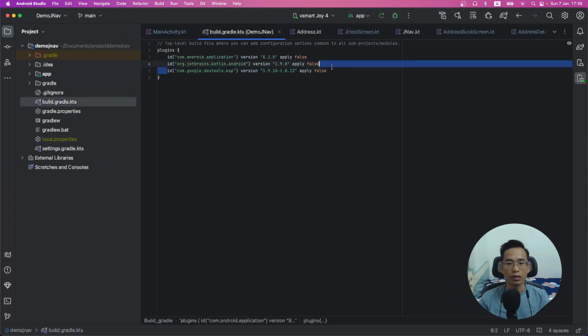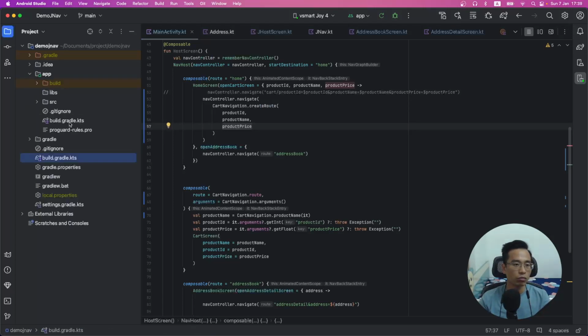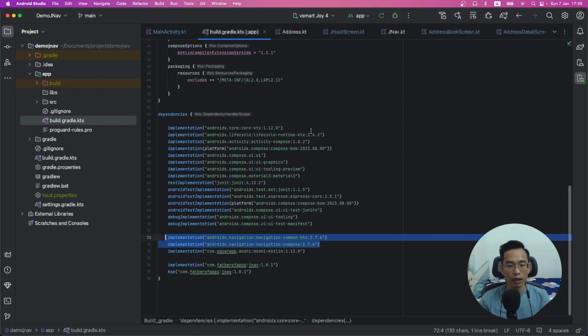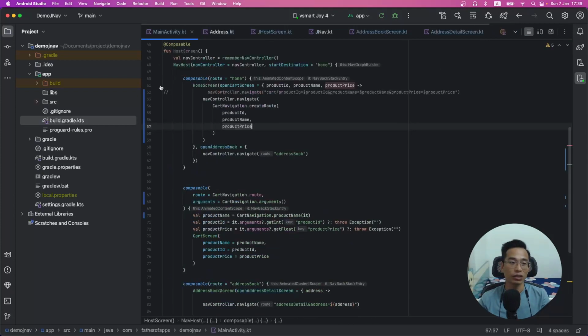You need to add this to enable the KSP plugin, and then in the build.gradle of your module, you need to add JNav as your dependency, and also apply KSP, and also make sure that you also add navigation compose as your dependency, because we are working with Jetpack Compose Navigation. And then you click on Sync Project, and now you can use it. So for example, now let's see how we use JNav for the cart screen.